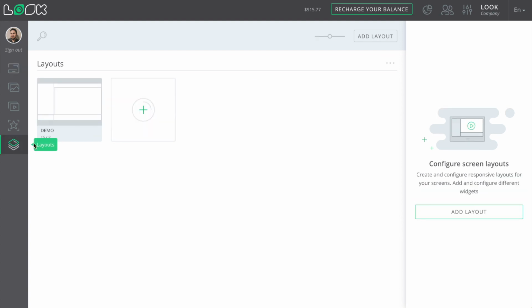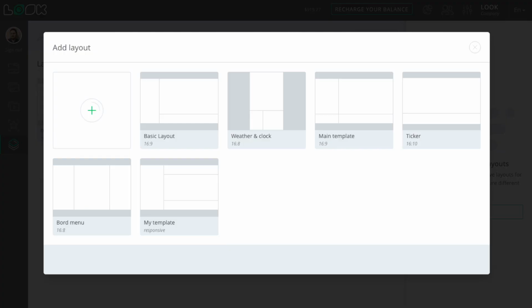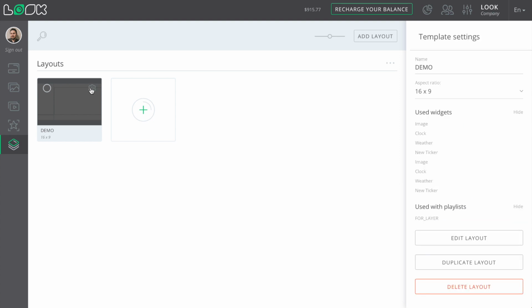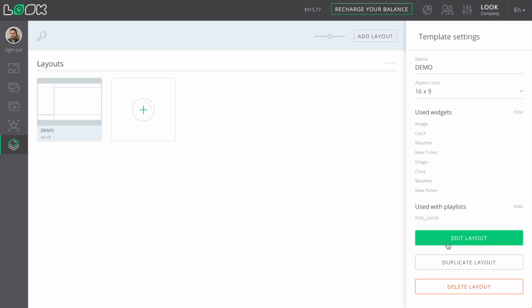Click on the Layouts section and then Add New. As you can see here, you're able to choose one of the ready-to-go layouts or create a new one. Note that even in the new layout, you will already have a default layer for the playlist. I suggest taking a look at the demo case I've prepared specially for this video. I should say that in the projects list, you can click on the settings of the specific layout in order to browse its details or duplicate it.